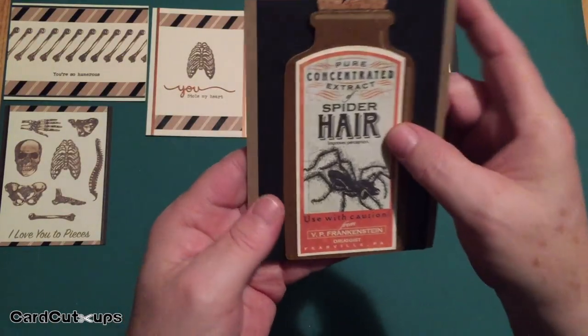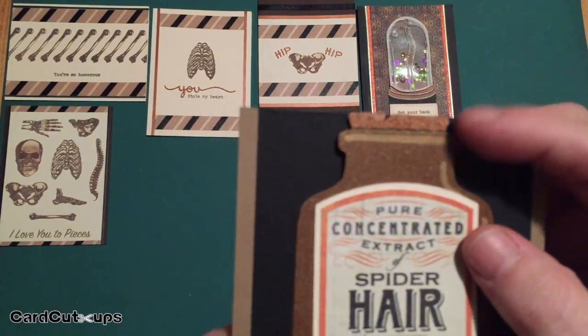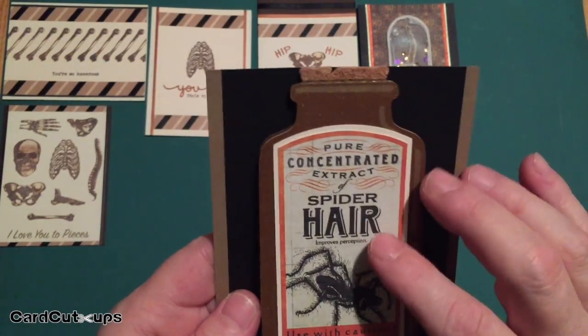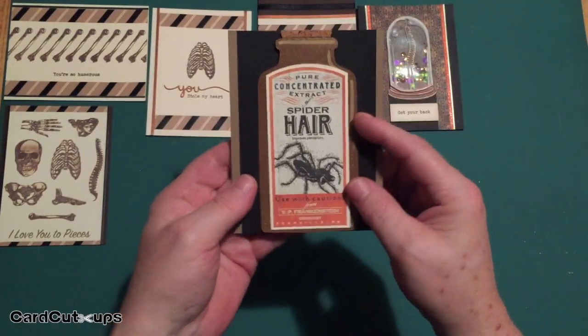And the fun part of this card is that the bottle opens, and that's where your card is. There's a touch of cork at the top to give us our little cork in the top of the bottle. The fold line is right at the top of the bottle, so the cork just falls behind when you open it up. I thought that was great fun.